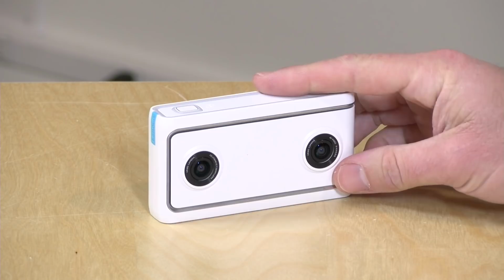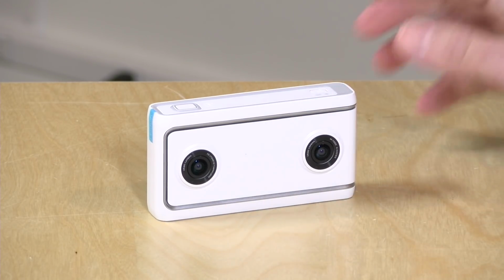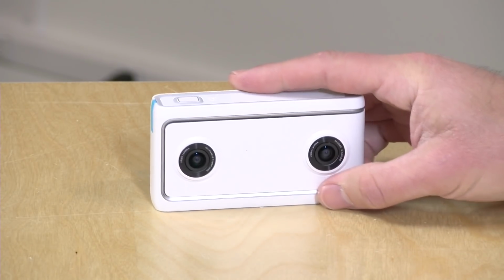As you'll see, the photos look better than the videos, but I think it does do a pretty nice job of conveying depth. And that's something that I think might be of interest to folks, especially if you've got family members and you want to show some 3D movies of the kids. You can ship them a $25 Google Cardboard. They can use their smartphone and then watch the videos and other things that you shoot with the camera here.